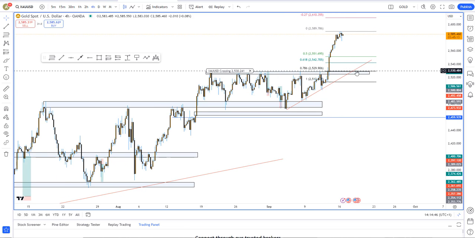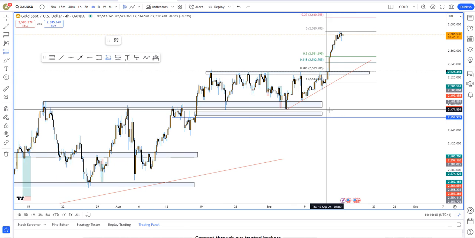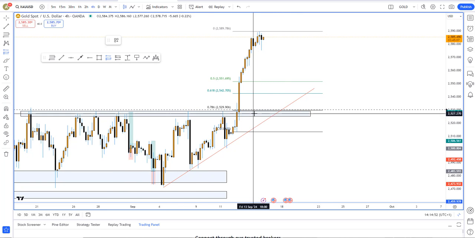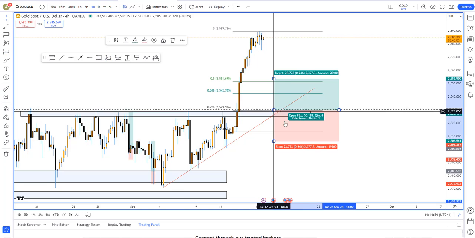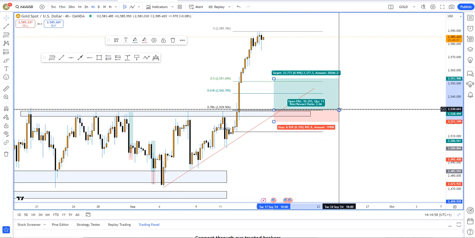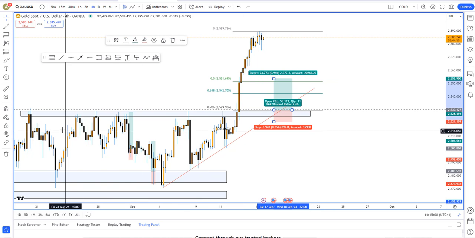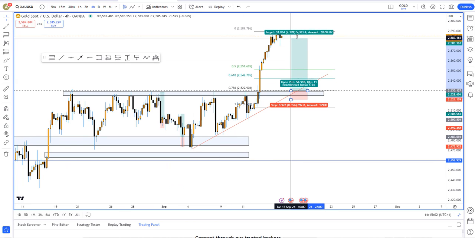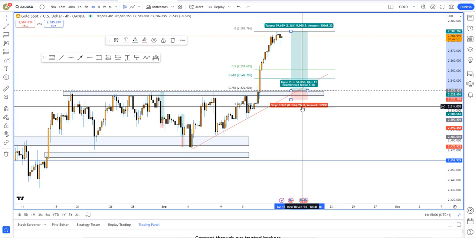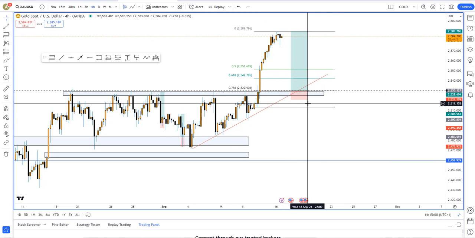So that's why I will be looking to take the trade, and then as entry goes, you could come as close as possible to this area here and then put your entry in there. And on gold you do need big stops because of how it moves, and then you could target again back up to this size, about a 600 pip move, but you're risking only 90 pips, so very good risk reward.